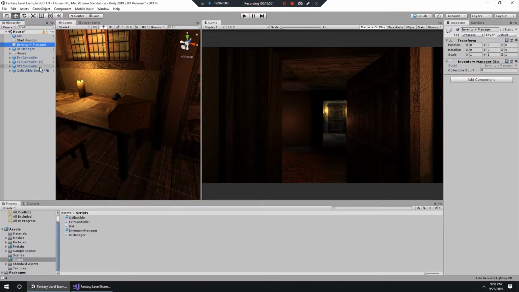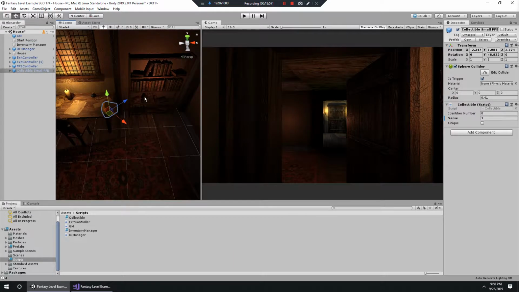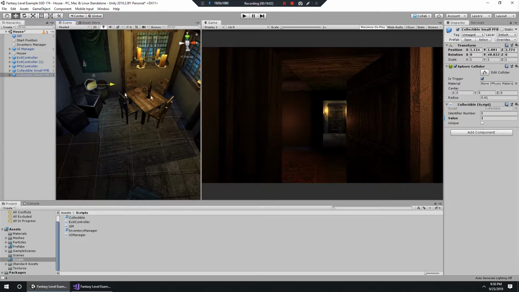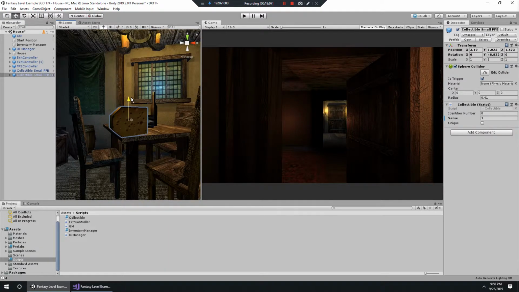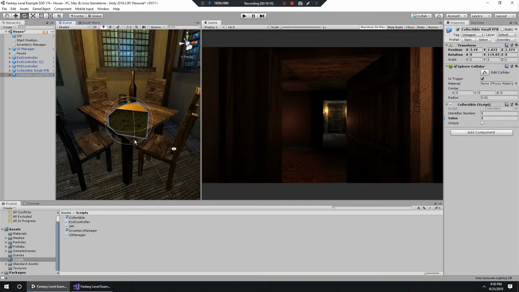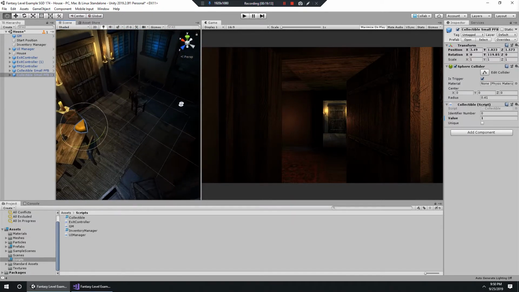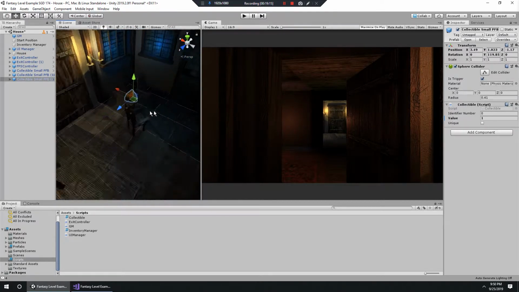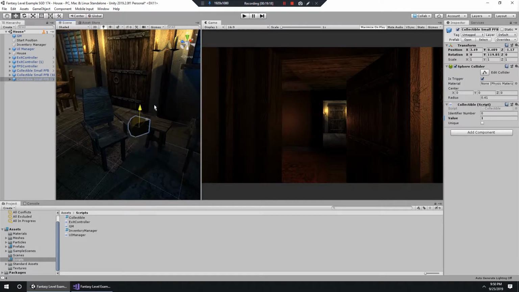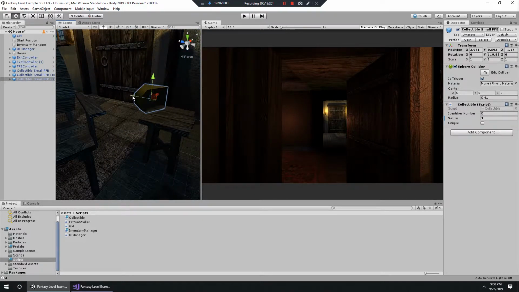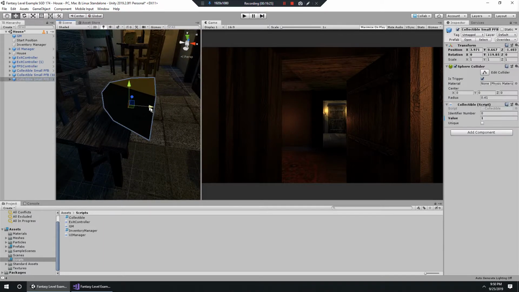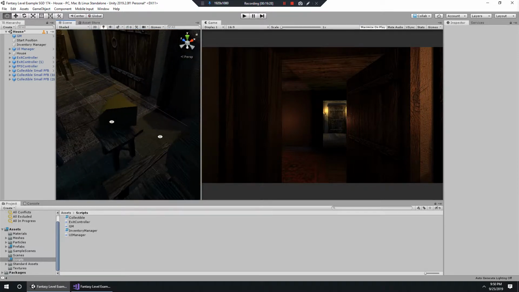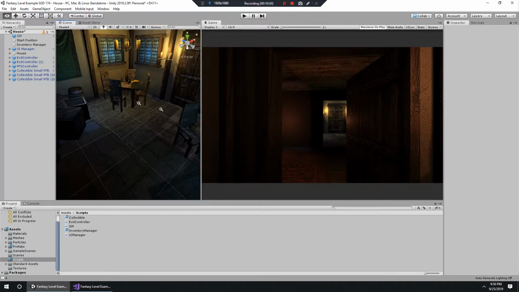In fact, why don't we sprinkle a few cheeses in the level? I don't want to spend too much time setting this up, but a little bit of showmanship might be nice. So we'll put some cheese right there, and put a cheese on the chair. That's everybody's favorite game. Ooh, what about cheese on the thing? That's a good cheese. I think it's like a little footstool or a little end table. Very quaint. All right, so we have some cheeses in our level that we need to collect.